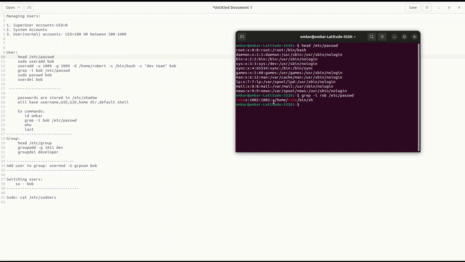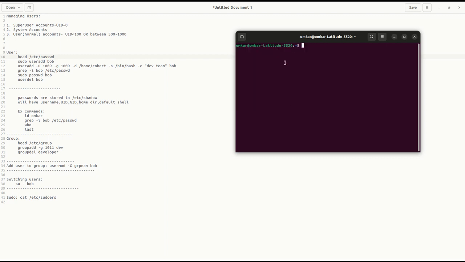We have not passed any description for this user, so that's why this location is empty here, and this is the home directory of this user, and this is the default shell assigned to this user. Okay, this is how the structure looks.